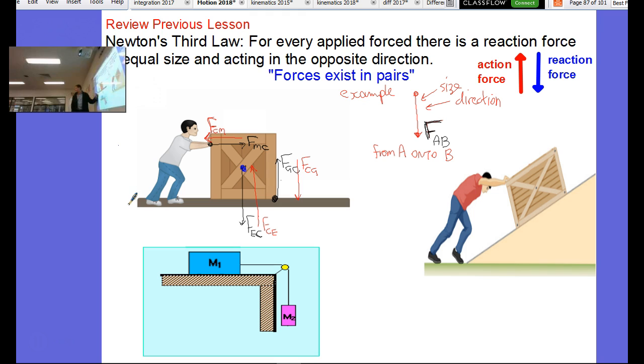Force due to friction. Yes, absolutely. Which way do you think the force due to friction is acting on the crate? Opposite direction? So we've got one force due to friction, which is a force that the surface of the ground is acting on the crate, opposing its motion, pulling it backwards that way. But Newton's third law says there's an equal and opposite reaction force that the crate is pulling onto the surface of the ground. But because the ground is so solid and so massive, the ground's not going to be accelerating or sliding in any such direction horizontally.